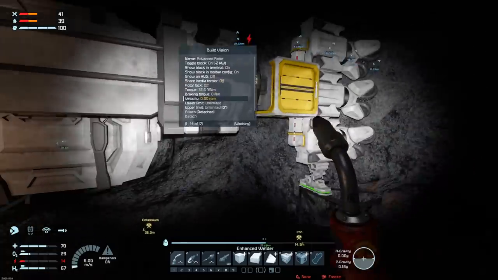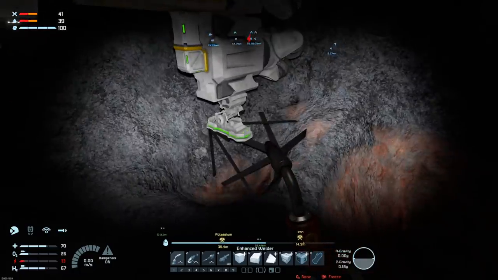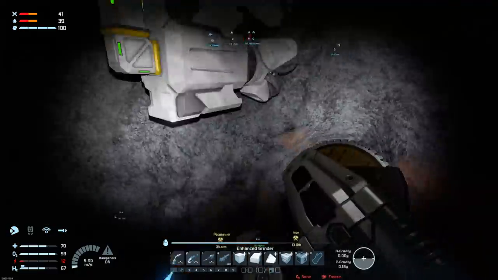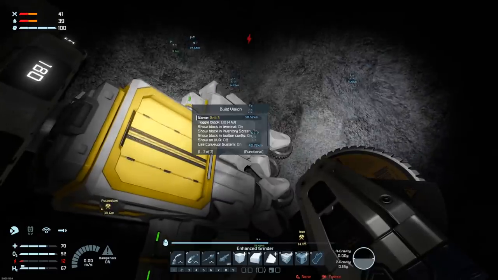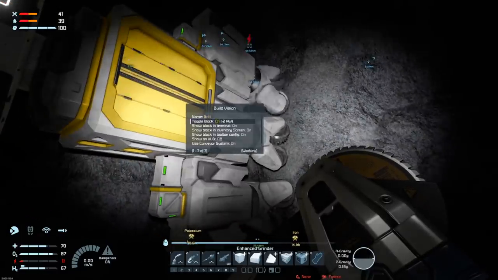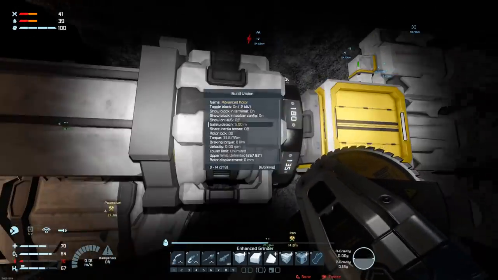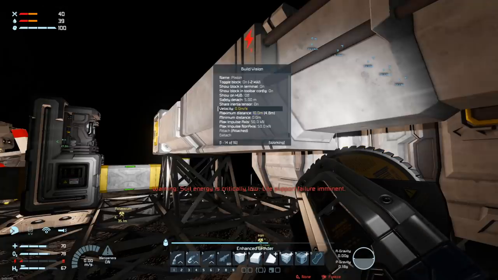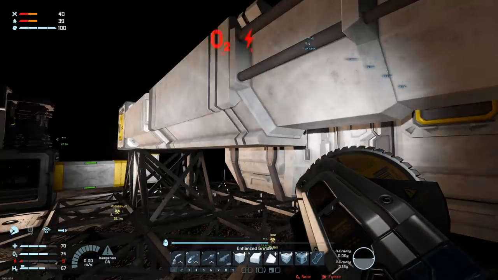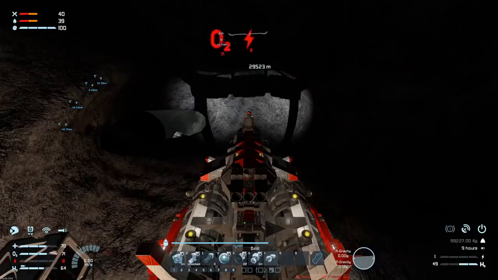Let's hope that when I attach this, things don't explode. There we go, attached. Let's grind you off. And we have a saved drill head. Drill on. Drill on. Drill on. Rotor on. Speed. Slow. Oh, O2 and power. That looks scary.